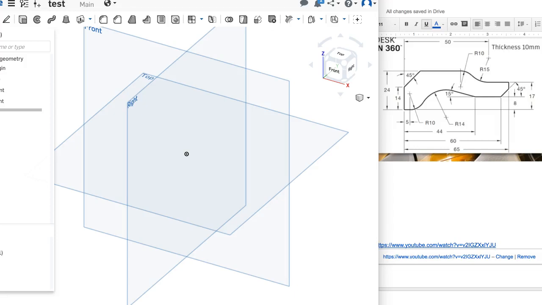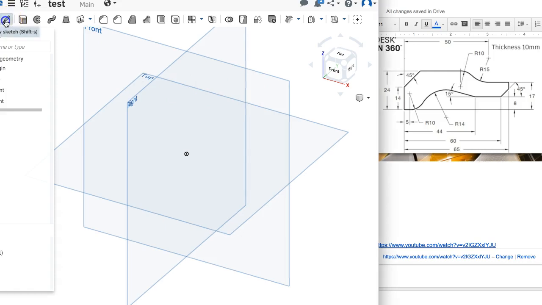Okay, so the goal of this video is to look at some more advanced sketching techniques and to really get the hang of using some of our sketch constraints, which are the tools that control what's happening when we sketch, and also what to do if you get stuck. So we're going to make this shape right here. You can see it to the right. I'm going to make it, and then you're going to make it.